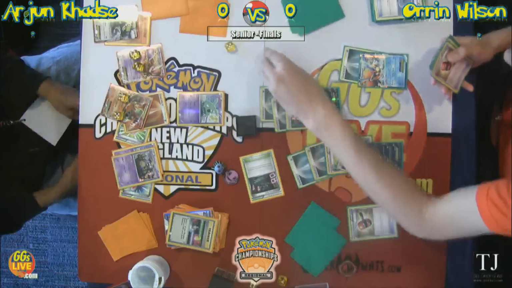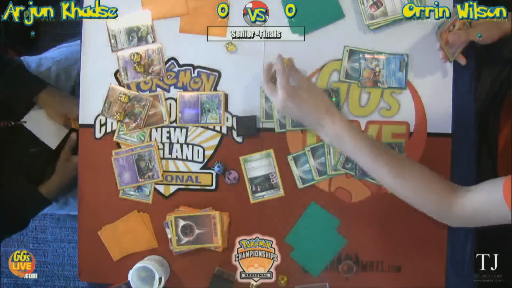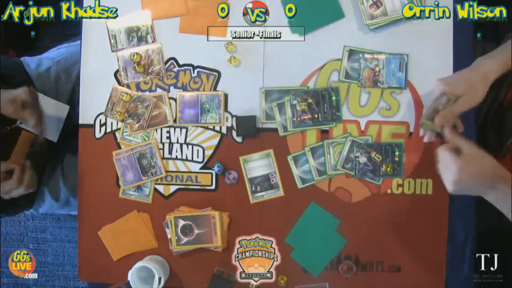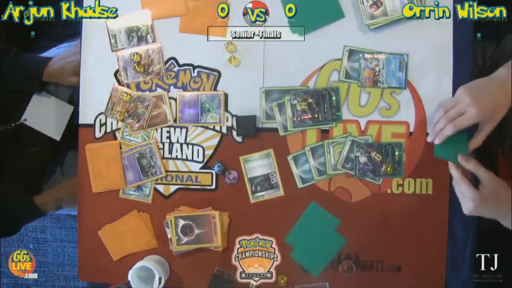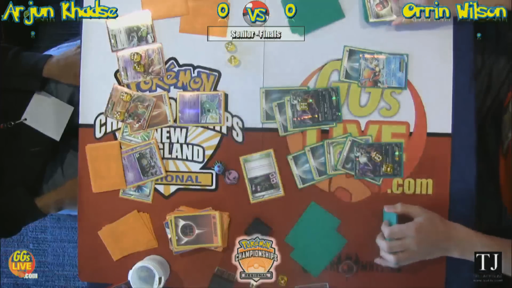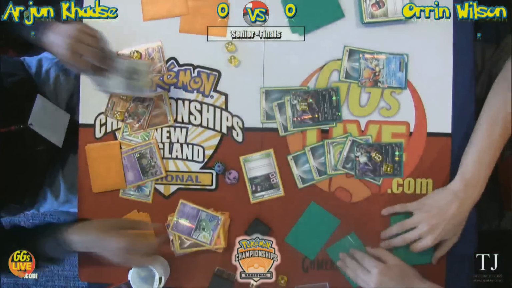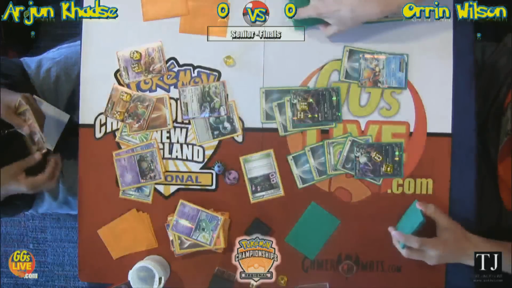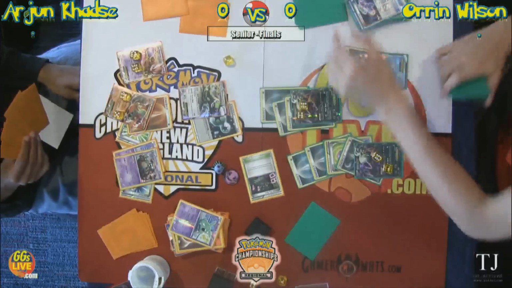Okay, so what we saw there is a switch into Trubbish, Crushing Hammer from Orrin. Off the Tornadus. Crushing Hammer tails. At this point, Arjun might want to scoop. It's looking pretty dim, but if I was Orrin and I was pretty confident that I had the win, I might play. This has been going on for a while, so I would take my time. His chances of winning aren't looking too great right now.